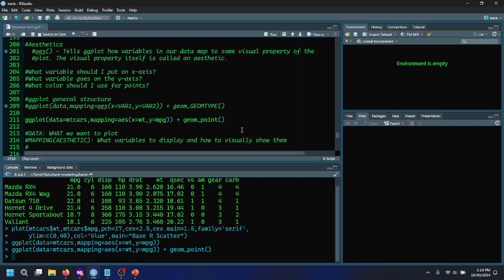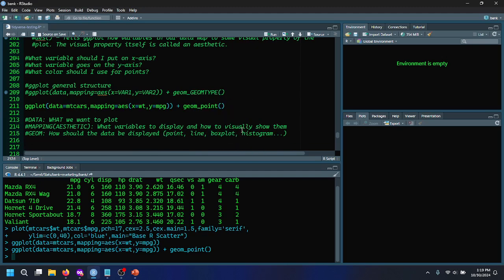And then we have the geom, which is how the data should be displayed. So for example, should it be a point like we just did, or should it be a line, or should it be a box plot, or should it be a histogram, and so on. So that's the general structure we're going to follow.